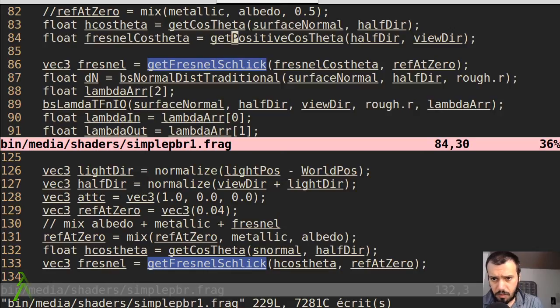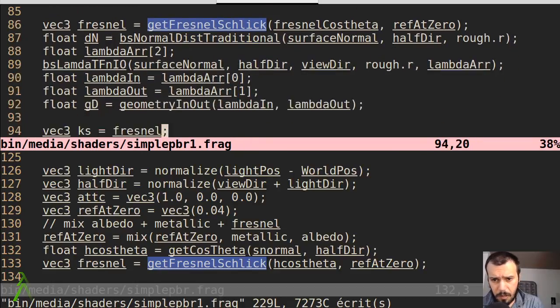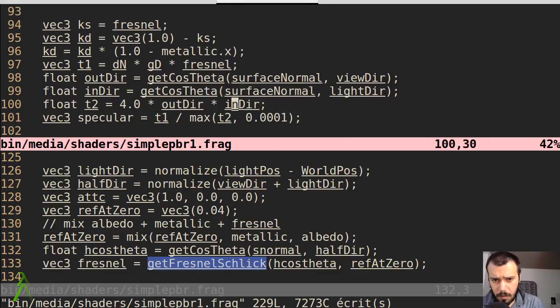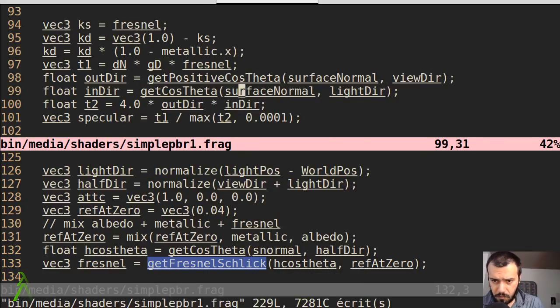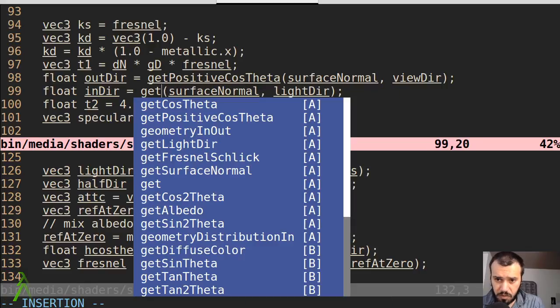Say get cos theta as usual. Let's use positive cos thetas here. Maybe it will change something, you know.